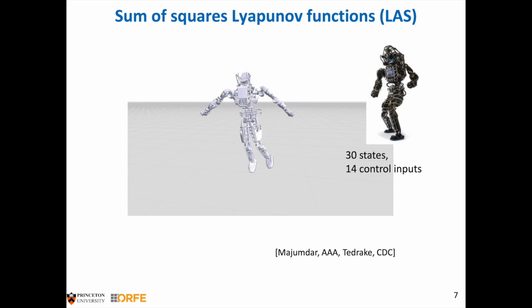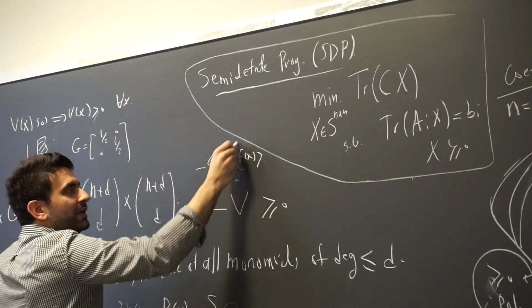So 30 states means 30 variables? 30 variables. And in your complexity, n plus d. Good. Actually, the most expensive constraint in this robotics example is to make sure that the derivative of the Lyapunov function is positive. Usually that's the highest order thing because its degree is usually higher than the degree of V, since it's minus the gradient of V times f. So in that robotic example, f is cubic.